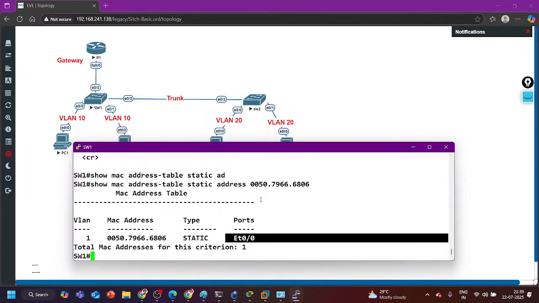Learning how switches build the MAC address table is simple with the help of the source MAC address. But the most important thing for you is how to use this MAC address table to fix issues in the network. If there is any issue, this is a very useful table. And the switch forwards traffic based on the MAC address table only. So if there is any issue on the switch, you have to understand the MAC address table first, very carefully.